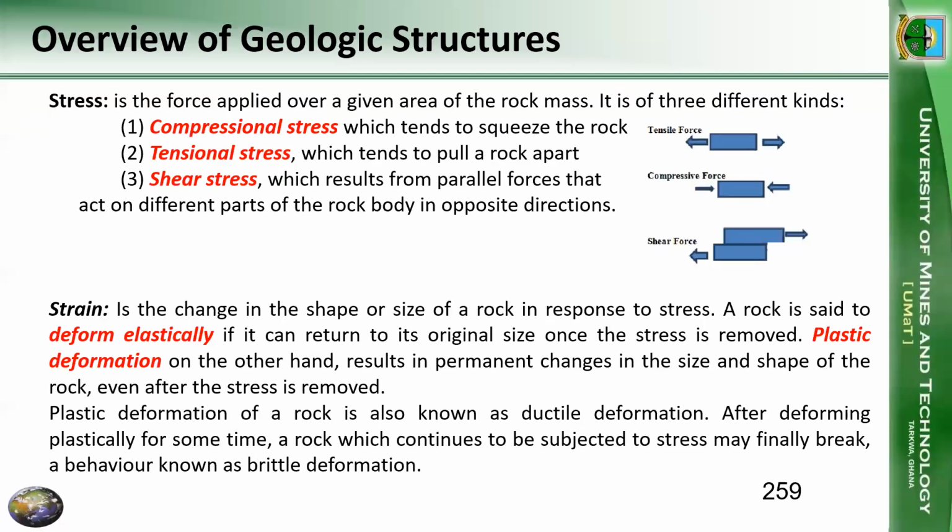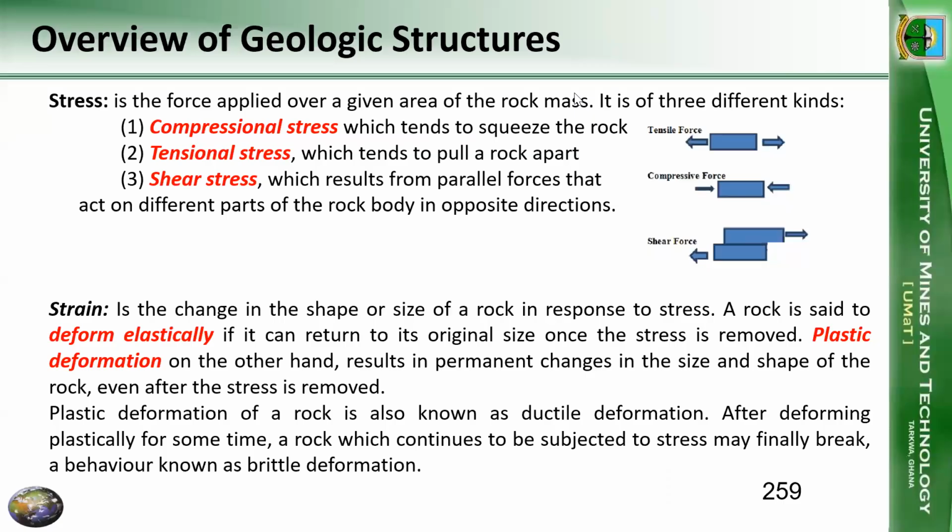In terms of stresses, we know that we have tensional stresses, right? So we have tensional stress where we are pulling apart an object. We could have compressive stresses. So here we have compressional forces involved, and then we could have shearing, all right? So these are the forces that a rock mass is subject to. And strain is the change in the shape or size of a rock in response to stress. All right. So when we talk about strain, it means that we have a deformation. Is that not it? So change in length over length gives us strain, right?